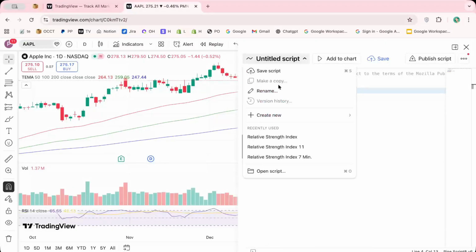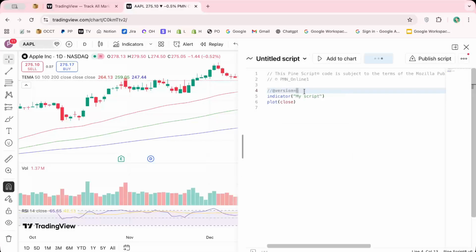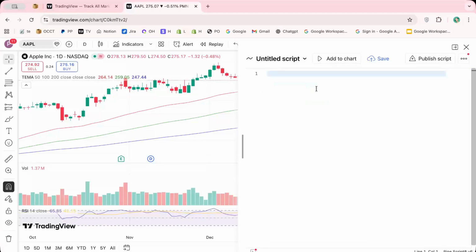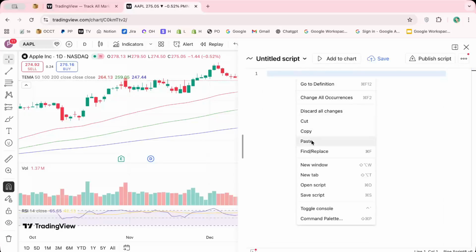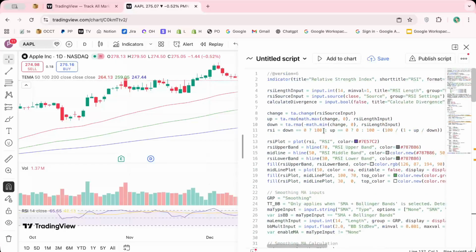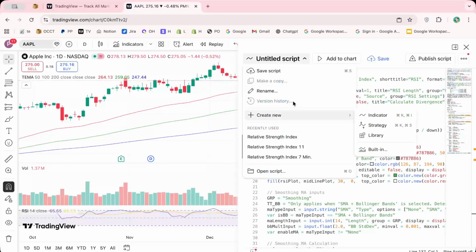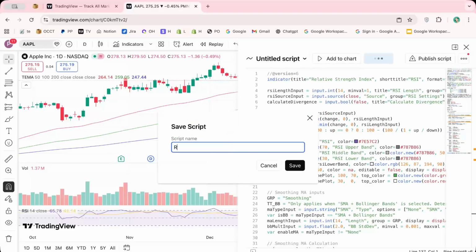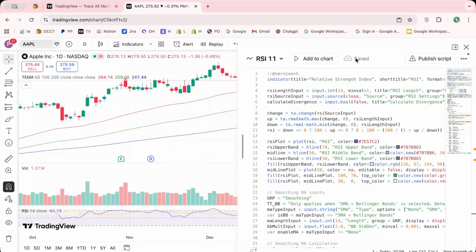Once you've made your choice, you'll see some default text in the editor window. Select all of it and hit delete. This clears the template, giving you a blank canvas to work on. Now, go ahead and paste your Pine script code into the editor. If pasting doesn't go smoothly, or you hit a technical snag, try opening the Pine editor in a new browser tab. Many users find that this solves most problems related to pasting code.